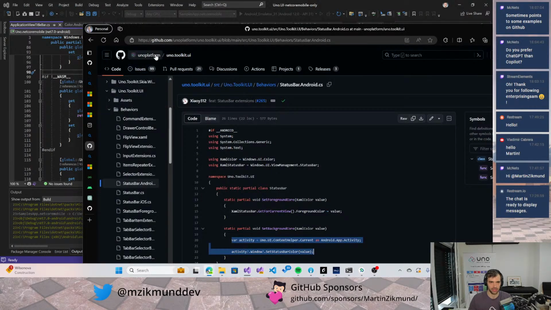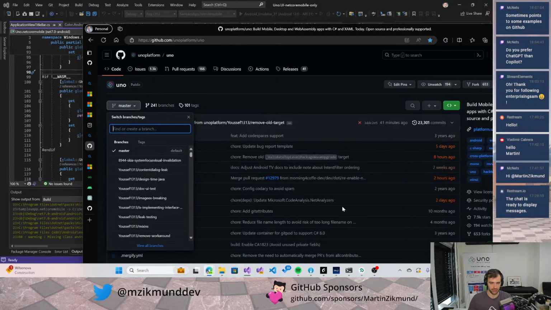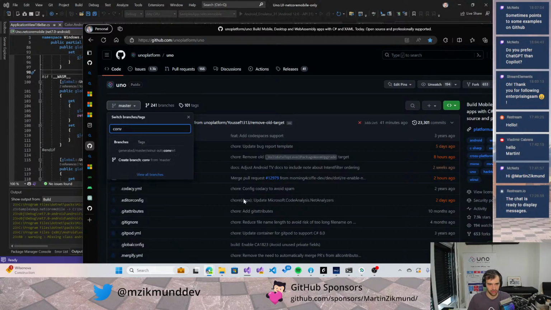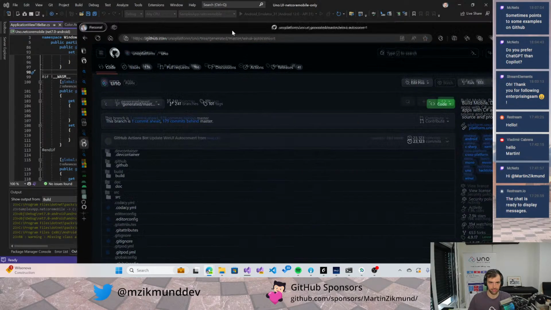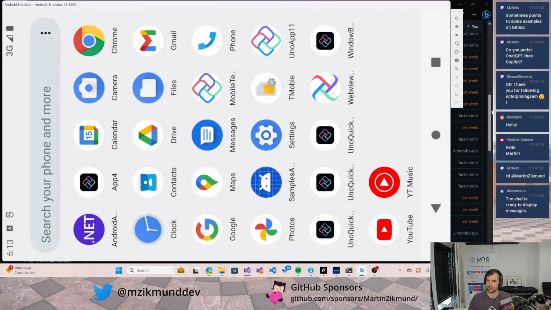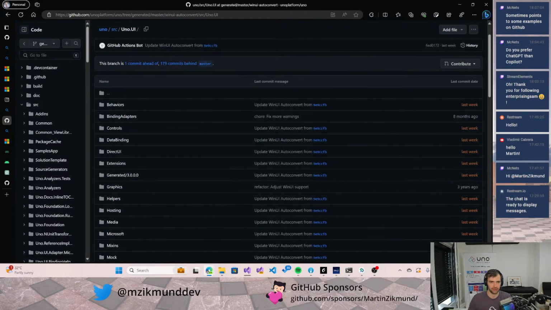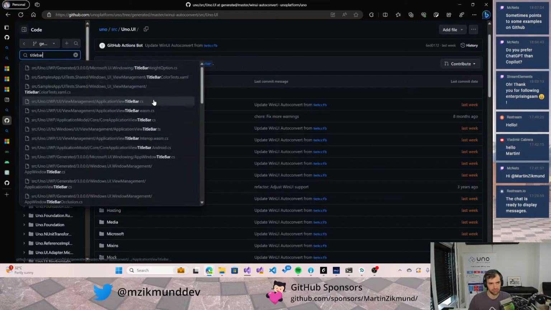So in the meantime, I will maybe open the WinUI version of Uno platform code base and pre-open the title bar code from there. So it should be title bar.